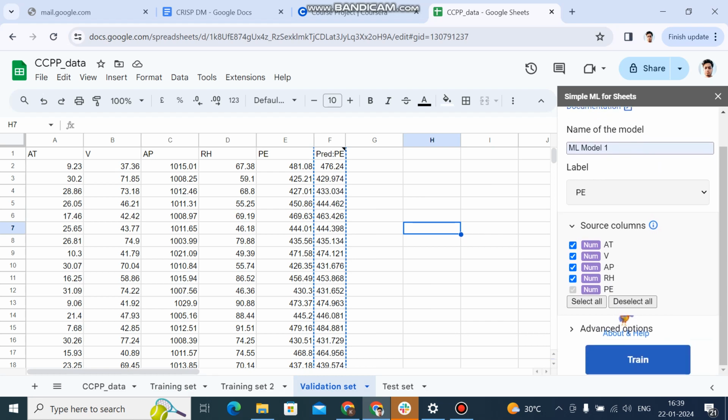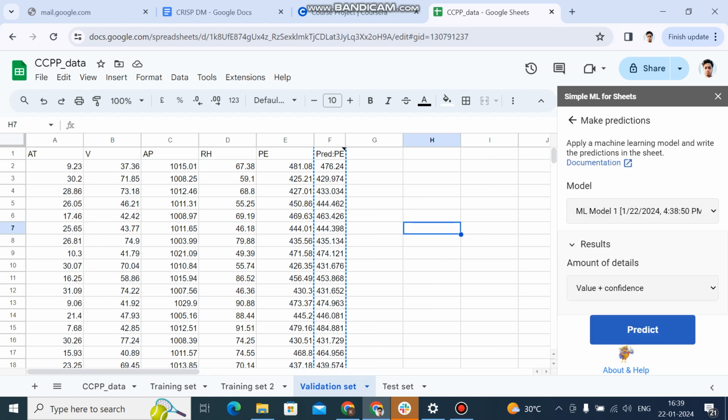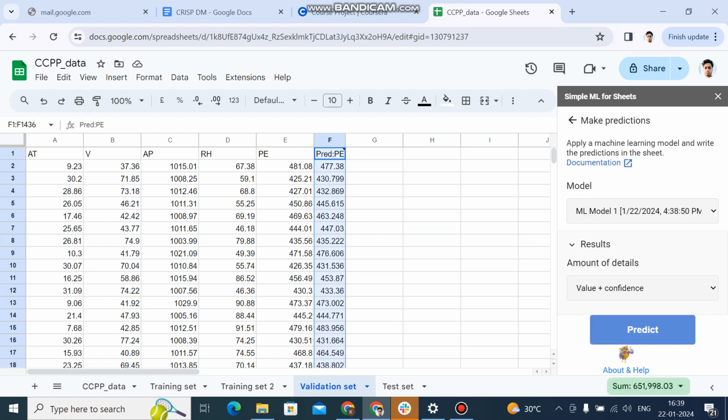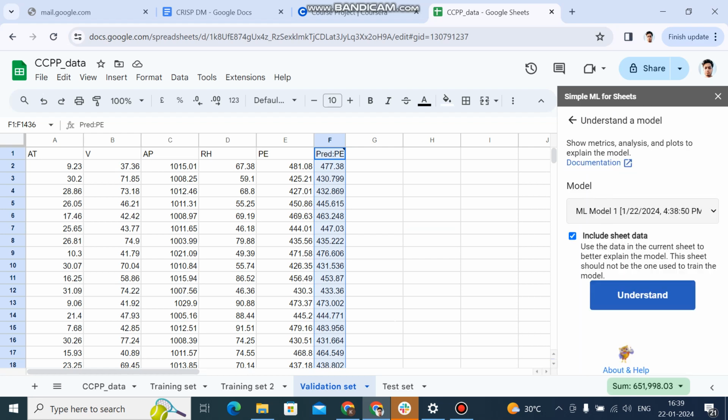So we take the first model and then we make predictions. We have this model, model 1, and we have selected all the 4 features in model 1 and we'll predict it. Okay, so the model is being predicted and now we'll understand the model.